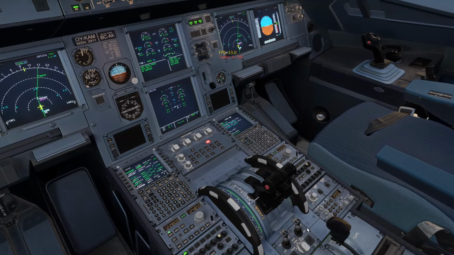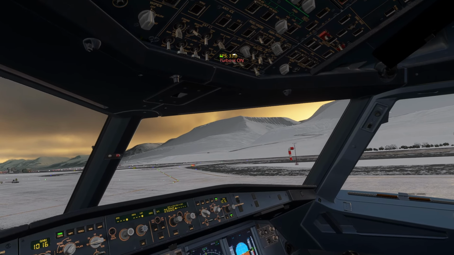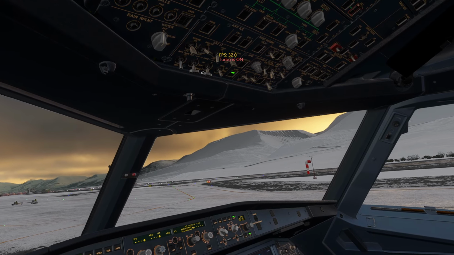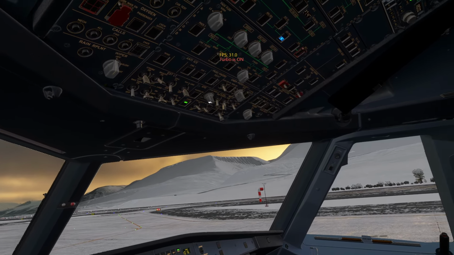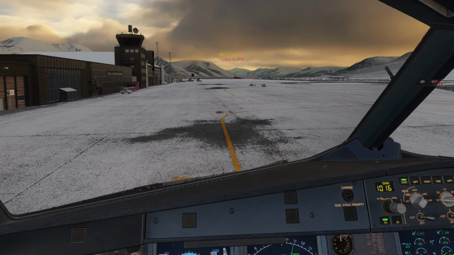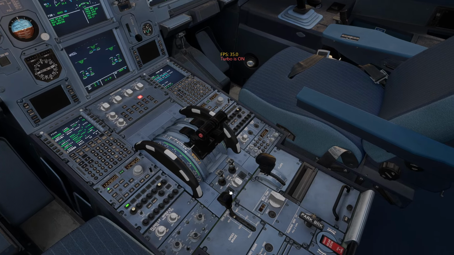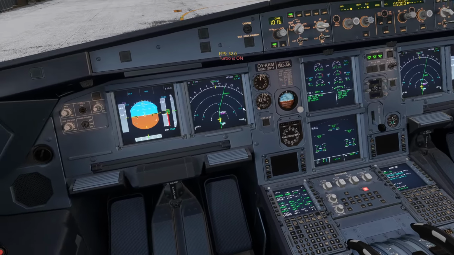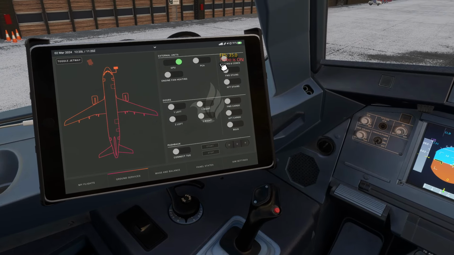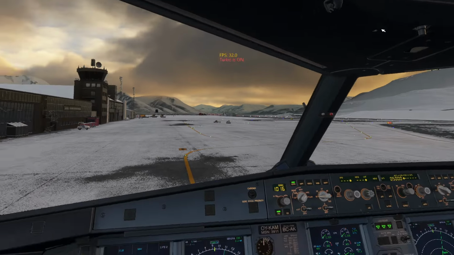So normal mode here. APU bleed off. APU off. Taxi light on. Strobe auto, landing lights off, parking brake off, on the toe brakes. We can remove the chocks and cones, and we can remove the external power.